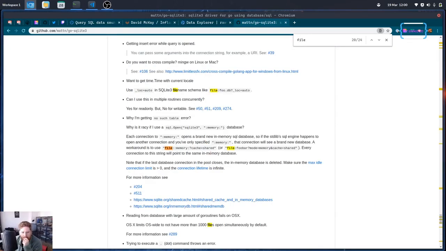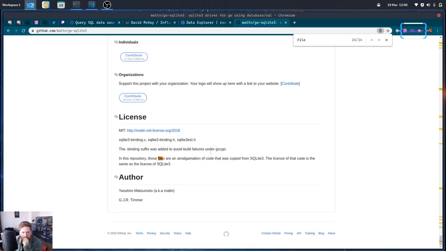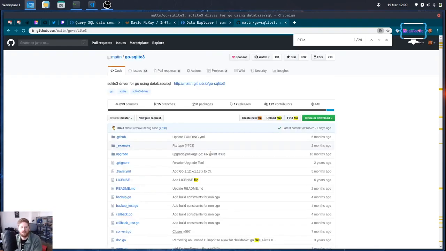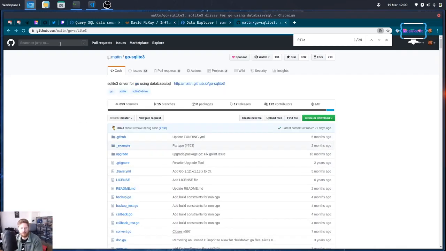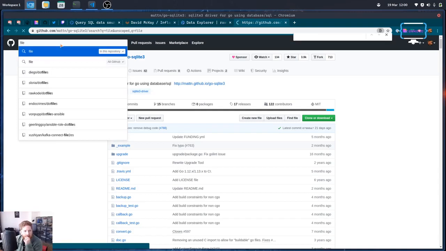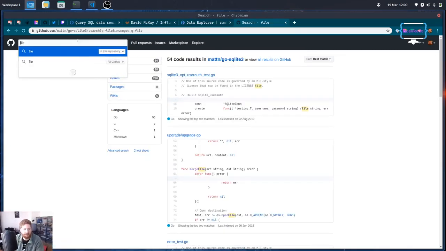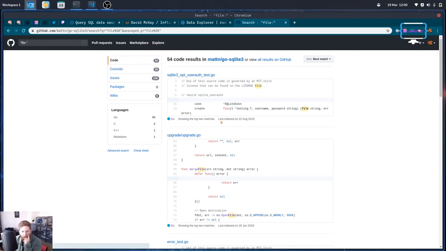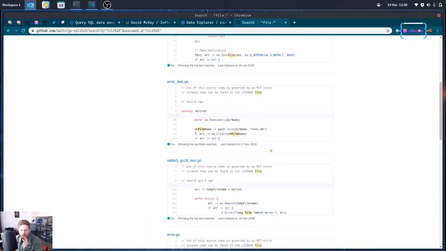I mean, that was thoroughly useless. Let's just search this whole repo. Let's try force the colon. Oh, thanks GitHub. That was useless.